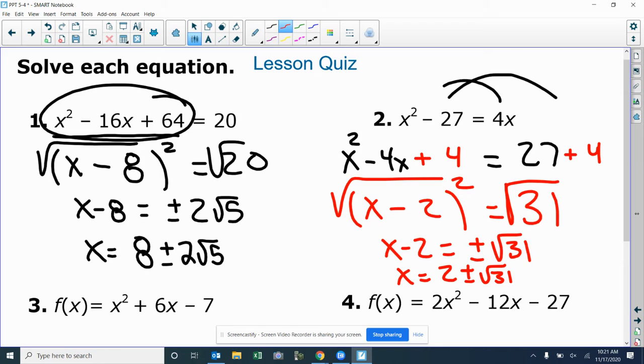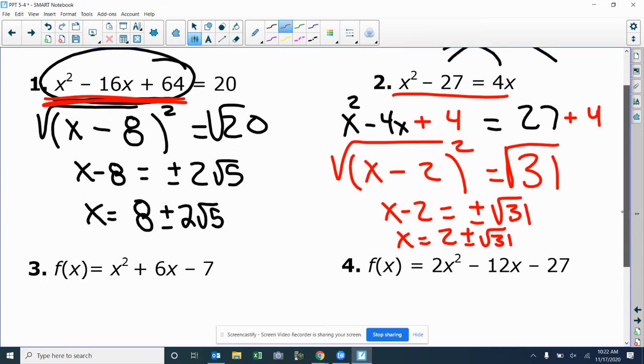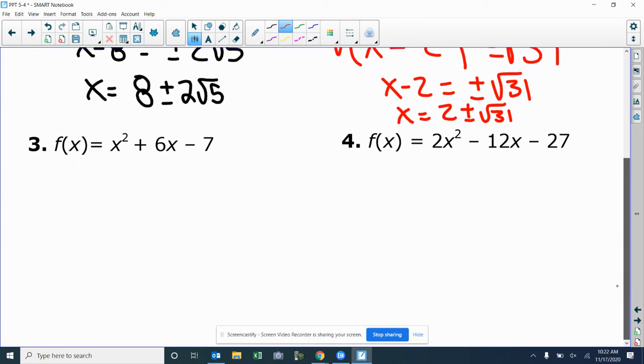Questions on that one? So, do you only have to do that if it's not a perfect square? Only have to do what? Like how you added 4 on both sides? Oh yeah, that's right. So the first one was already a perfect square trinomial. I didn't mean to mess anybody up with that one, but it was already a perfect square trinomial. That's why I didn't have to do anything to it. So this one wasn't, and I fixed it so it would be. All right, go on to number 3.